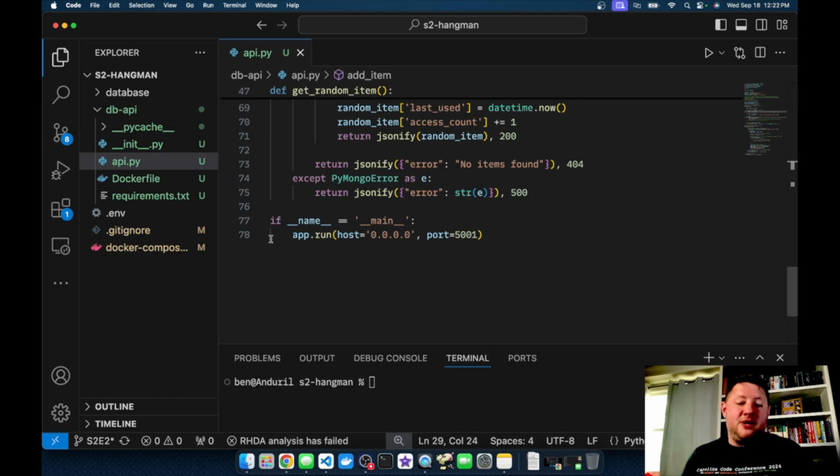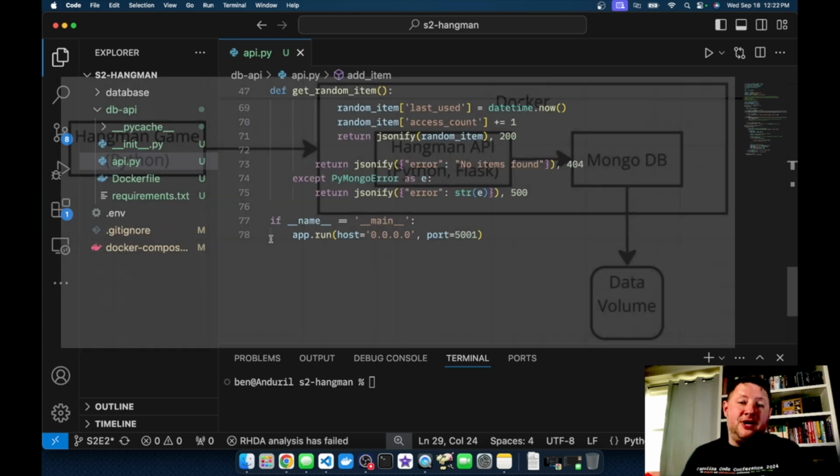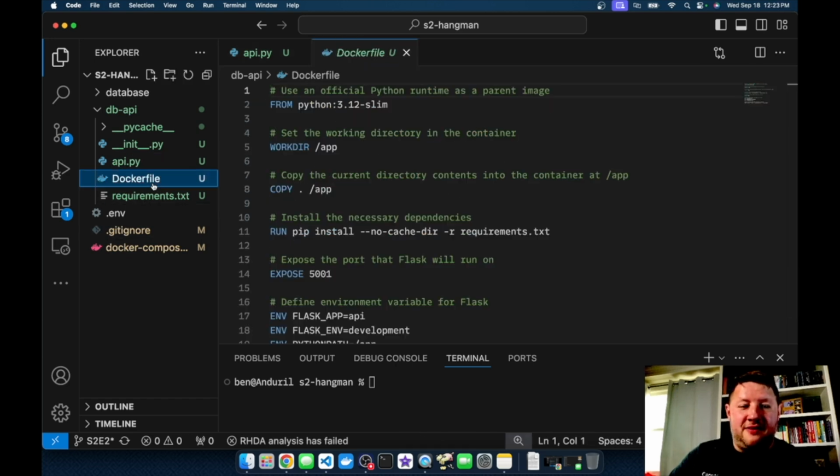Why? Because we want to spin up a Docker container that contains our API right next to our database container. And so you'll have these two containers that are prepackaged and ready to run, and it takes care of all of the environmental stuff. Like once you get the container to run right, you don't have to worry about will it work on their machine anymore, because as soon as they can spin up the Docker container, then they're good to go. So let's look at the Docker file and see what's inside there.